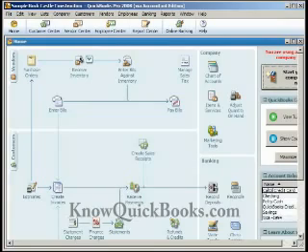The online edition is designed so that you can just go on the internet and use QuickBooks software, or Intuit software, over the internet. There's a monthly fee for this, and that monthly fee covers the cost of the software and storing all the files and all the backups and all the features that are available on that online edition. The online edition is also limited, though it's not as limited as Simple Start. This is something that you might want to consider if you have multiple offices or people accessing the files from a lot of different locations. Of course, this is all done over the internet.